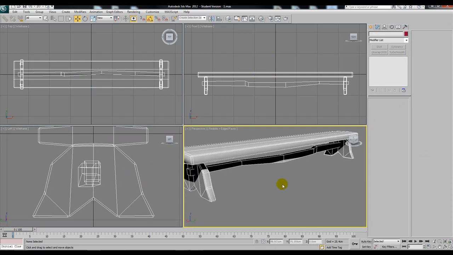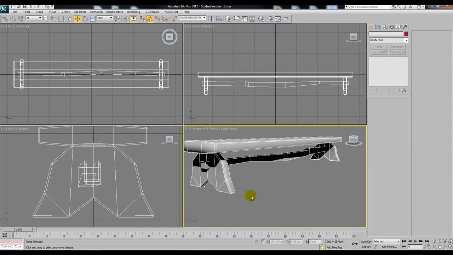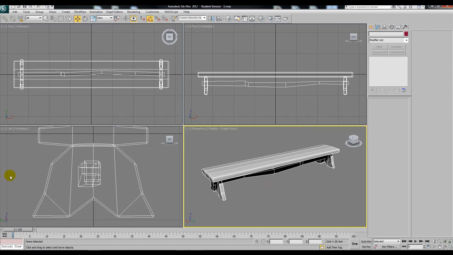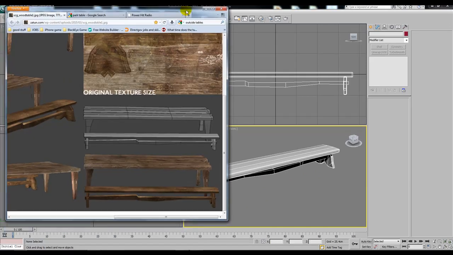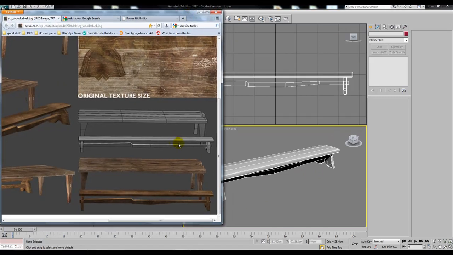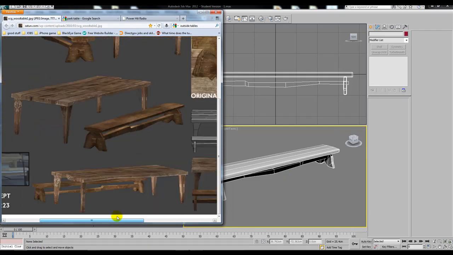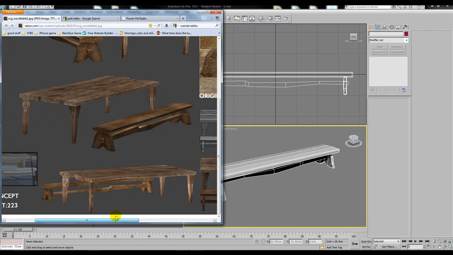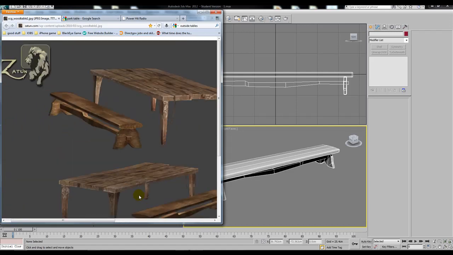So doing some final adjustments. Looks pretty much like that one I was using as reference, but maybe a bit different.